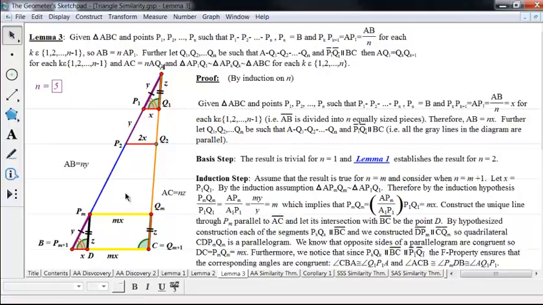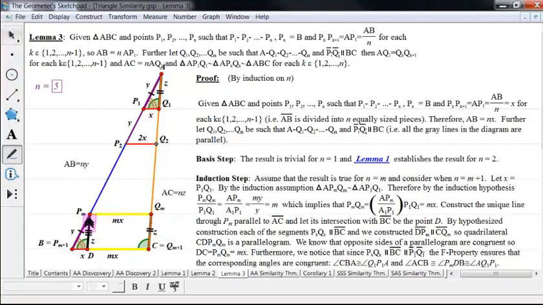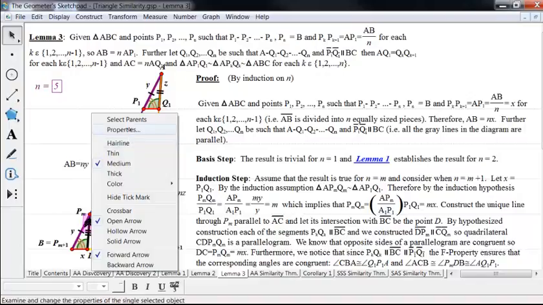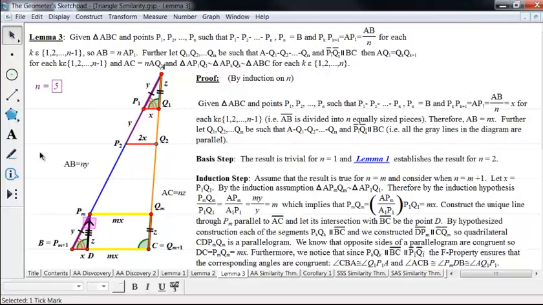Now, we're going to do a similar thing that we did before in the lemma. We're going to take this point PM and draw a parallel here. Let's see, I want to mark it parallel. Let's see if I can fix the properties on that real fast. So that one's parallel to this one here. There we go. And of course we already know that each of these are parallel.